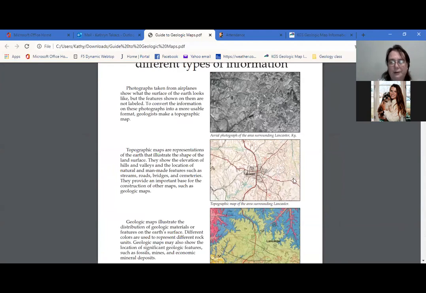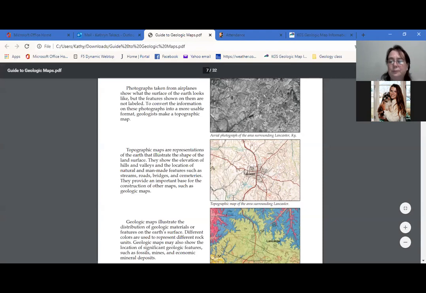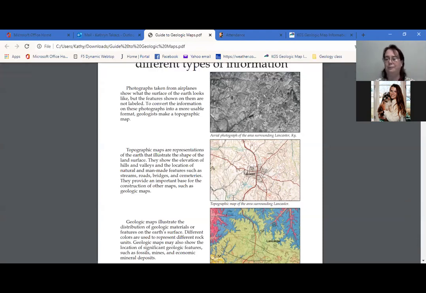So here is a topographic map. It shows a city, the roads, here's the city limits, streams, anything green would be vegetation. All these brown squiggly lines are contour lines. They show elevation. These older paper maps were created by hand, people going out with surveying equipment and getting elevations relative to sea level.